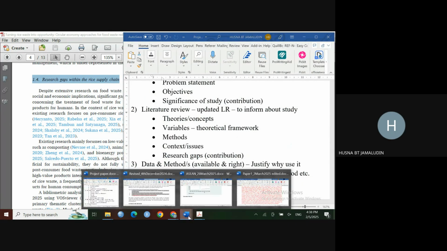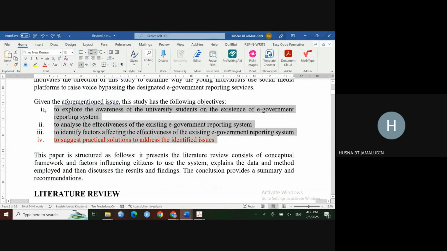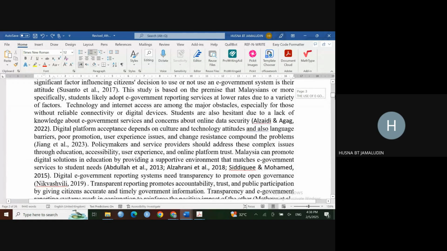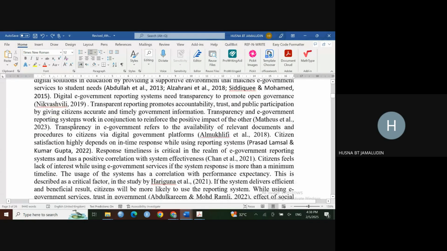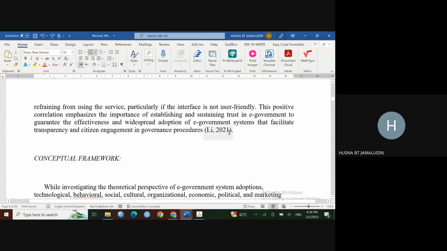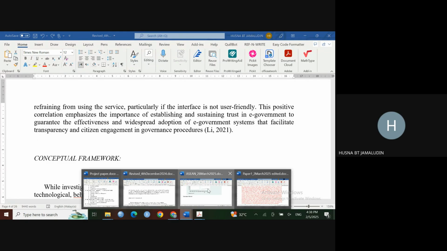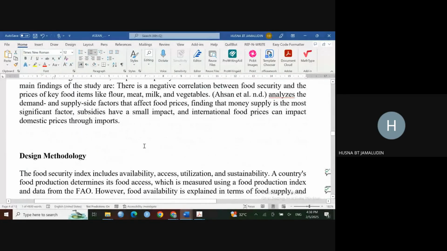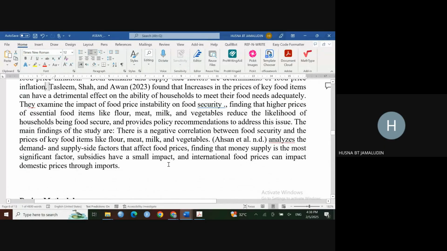Okay, so basically, if I want to go back to my students' papers, of course, after giving the objective, literature review, right? You want to see the research gap? Okay, so these are the literature. So remember, if you want to write the literature, put in paragraphs. One page shouldn't cover the whole paragraph. Okay, put in paragraphs. So she is explaining everything, and then no contribution, no research gap. This is the first paper. Second paper. Okay, literature review, scroll down, done. After mentioning the variables, that's it, method.